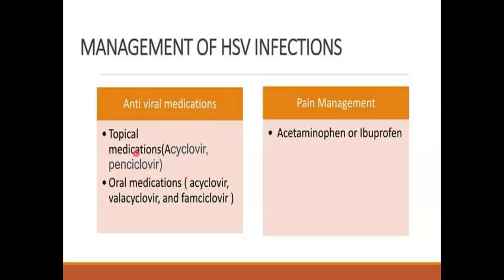Then oral medications. So these are topical. So for example, if you have those sores or lesions, you just apply. Then for oral, you take acyclovir or valacyclovir or famciclovir. Then acetaminophen for pain. So acetaminophen, commonly called paracetamol, or ibuprofen, used for the pain management. As we said, it can really be painful, especially the sores.